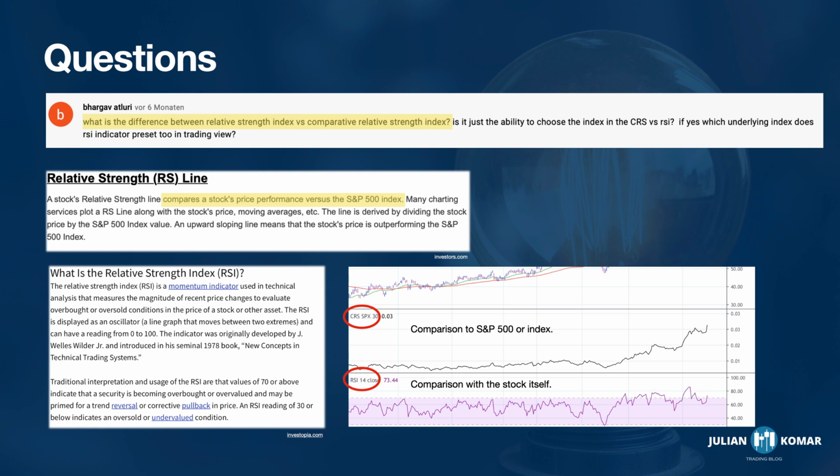You also cannot say, for example, that an RSI value of 80 means that the stock is strong. You cannot say that. And you also cannot say that an RSI value of 30, for example, means the stock is underperforming. You cannot use this indicator that way because it has no relation to an index or to the S&P 500. It only compares the current stock performance with the past stock performance, and then it builds up this index. So it's definitely a useful indicator if you, for example, trade in sideways ranges. But I personally found no value for my own trading.